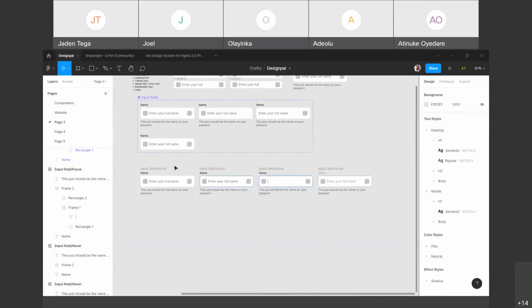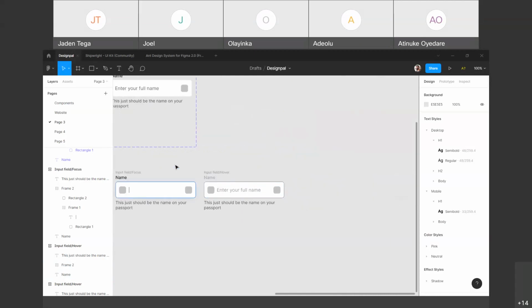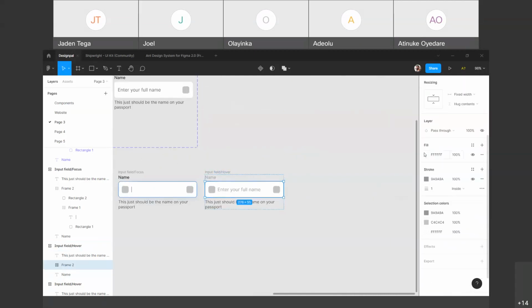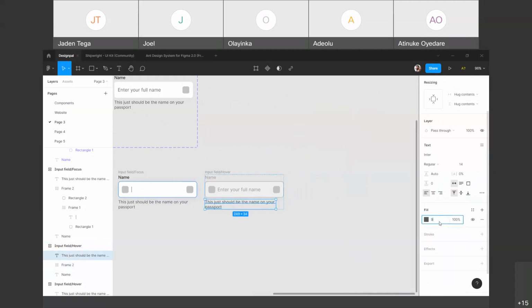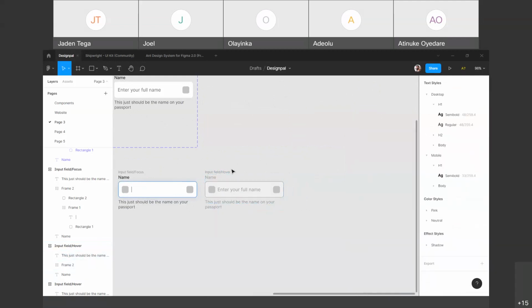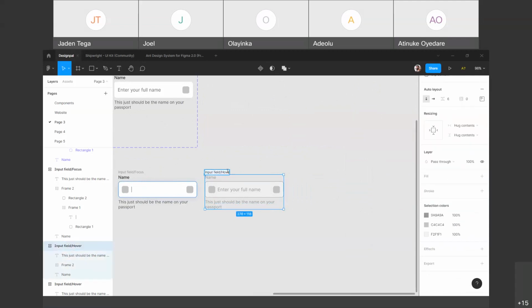Let me see, does it look too similar to this? We can also decide to change the background from pure white to something a bit gray. Yeah, something like this. So the user knows that, okay, this isn't working. I will call this disabled.